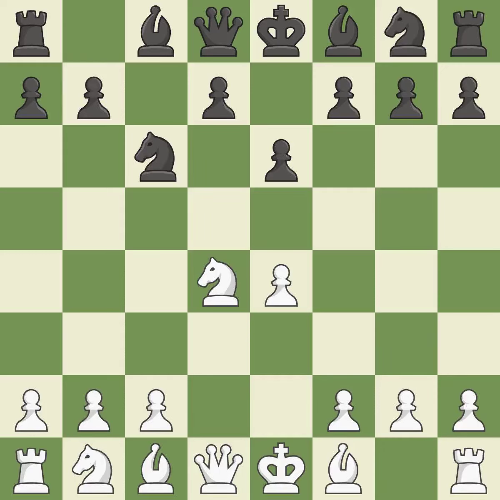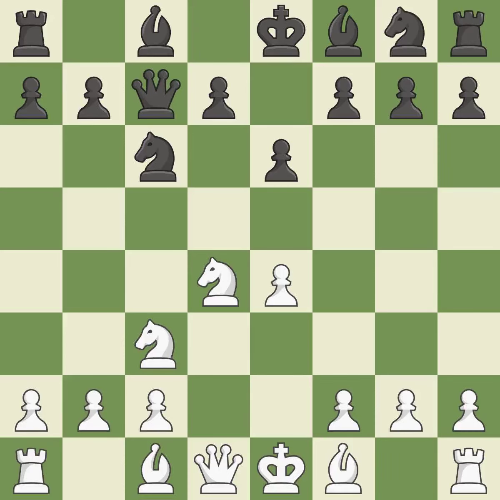Nc6 challenges the knight on d4 and controls the e5 square. Nc3 defends the e4 pawn and puts more pressure on the d5 square. Qc7 defends the knight on c6 and controls the important d6 and e5 squares. b3 develops the bishop and defends the knight on d4. a6 sets up the pawn drive at b5 and prevents the white pieces from approaching b5.